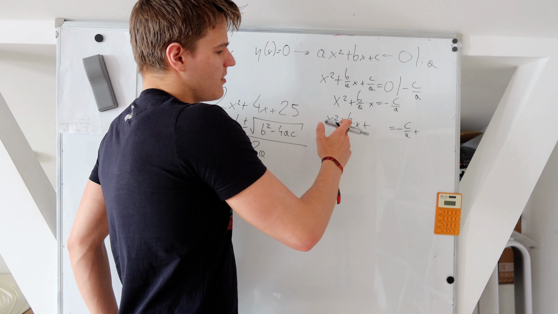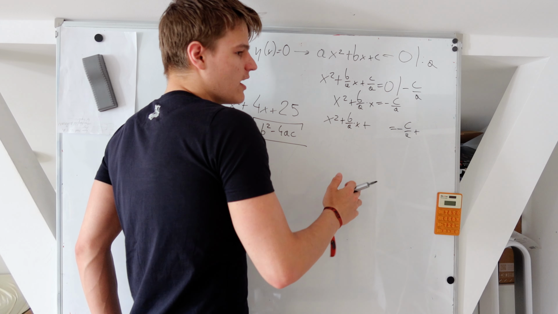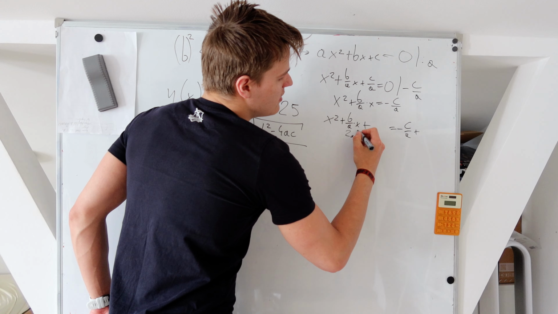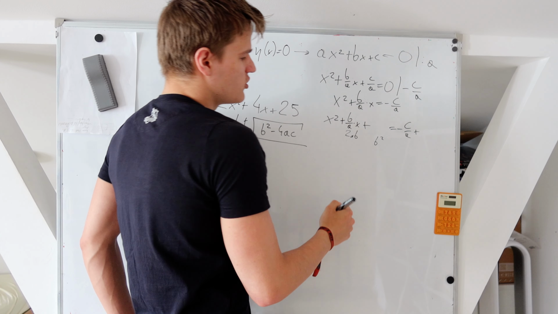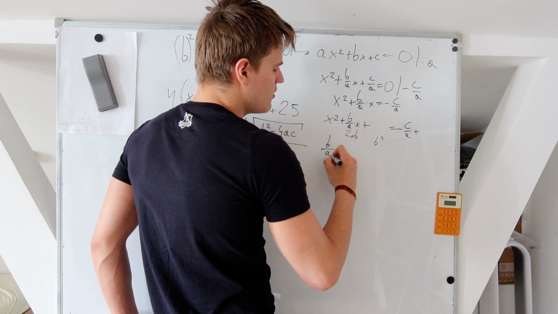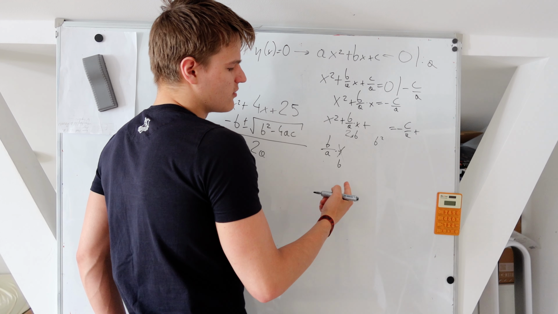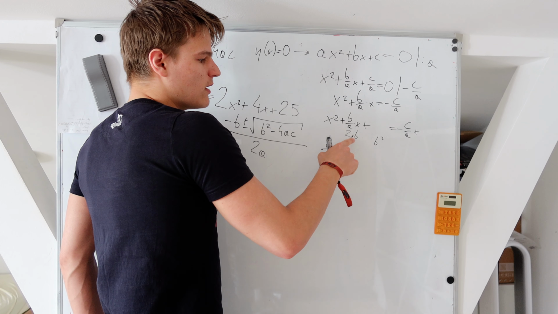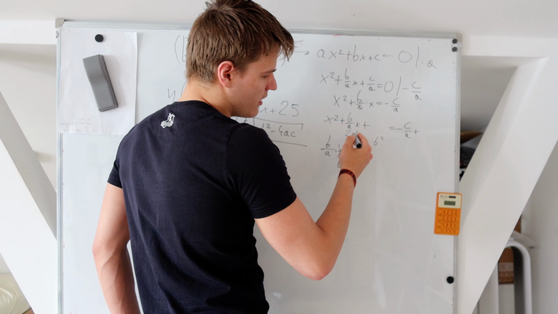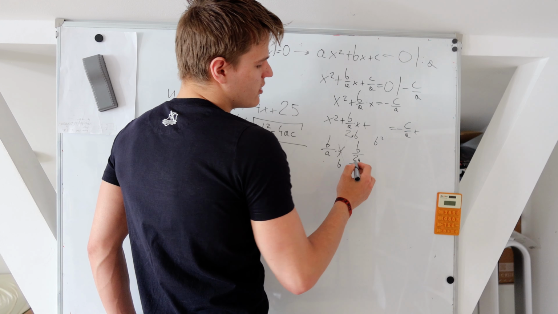So this is basically plus plus. We have a plus b squared in the brackets, and we have a squared plus 2ab plus b squared. This is our 2ab, and this is our b squared term. So we need to put the a away from our minds. We say, okay, b over a times x. We can cancel out the x because this is our b term, and this is definitely our b term. And we have 2ab, so we need to divide this whole thing by 2 to get to our b. So b over 2a is our desired answer.